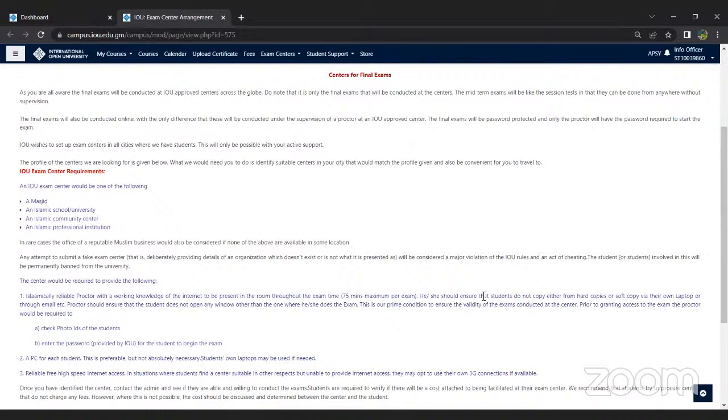For a BBA full-time student wanting to take only three courses this semester and three in the next: yes, you can do that, but you will have to request the helpdesk to change your study plan from full-time to part-time. The part-time study plan allows you to take three courses. Please email the helpdesk and cite your reasons for requesting this change in detail.